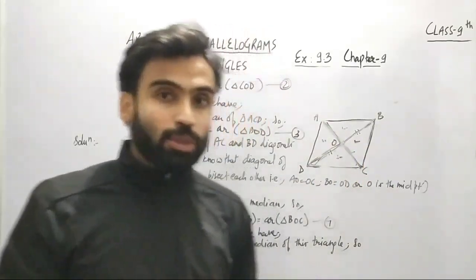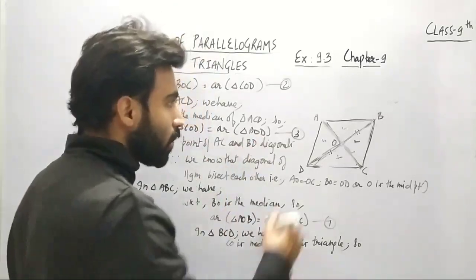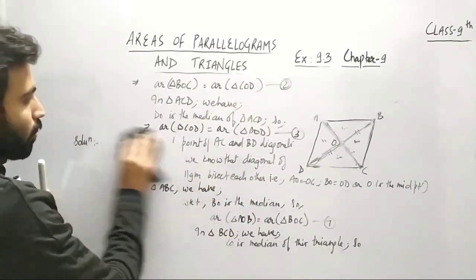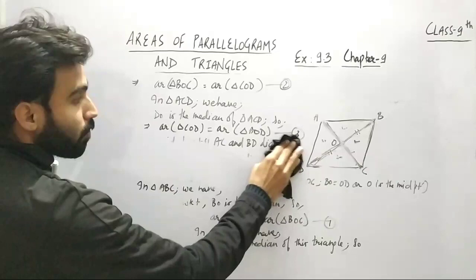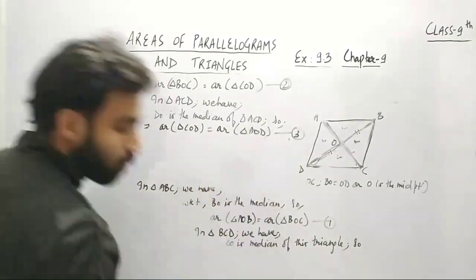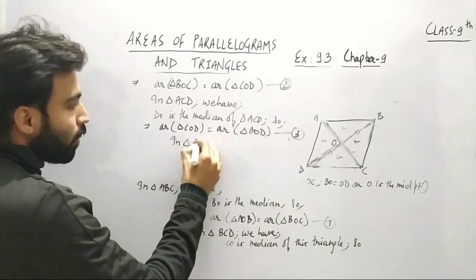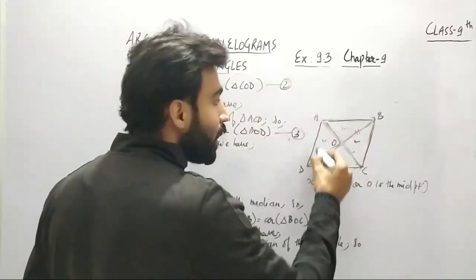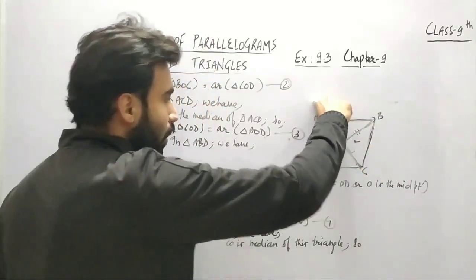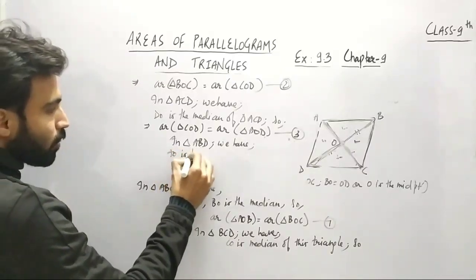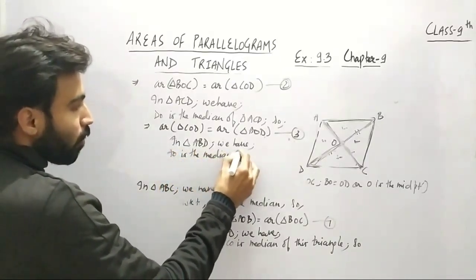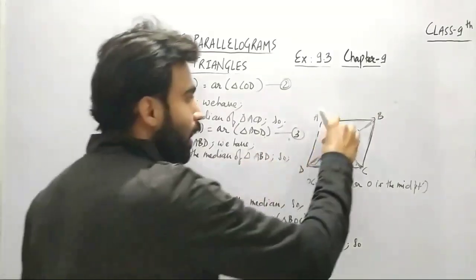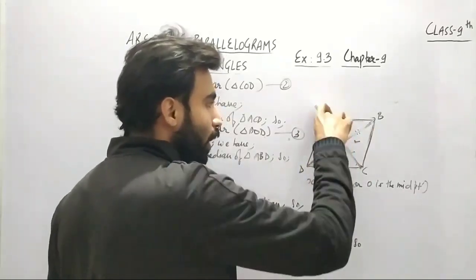And finally, the last triangle, the fourth triangle which I'm going to take here is ABD, right? So that will be the last triangle. So in triangle ABD we have, so आप देख सकते हैं इस triangle ABD के अंदर AO जो है वो क्या है, मीडियन का काम कर रही है, right? So let me just tell you that AO is the median of triangle ABD. So यानी कि अगर ये AO मीडियन है, because O जो है वो मिड पॉइंट है BD का, so AO क्या हो गया, मीडियन होगा.